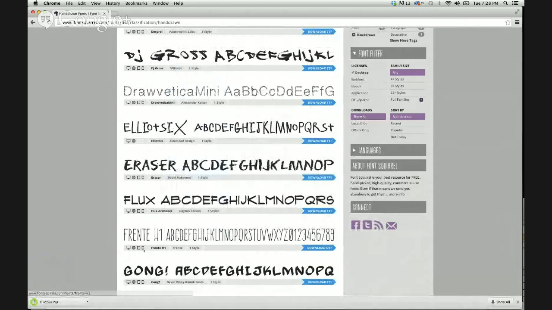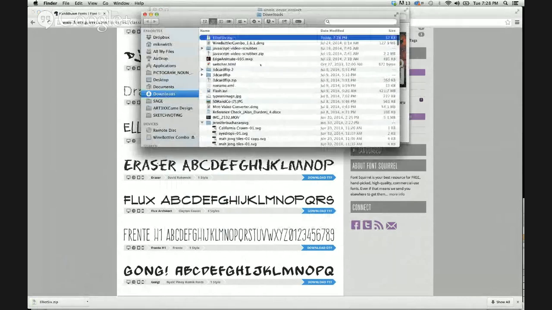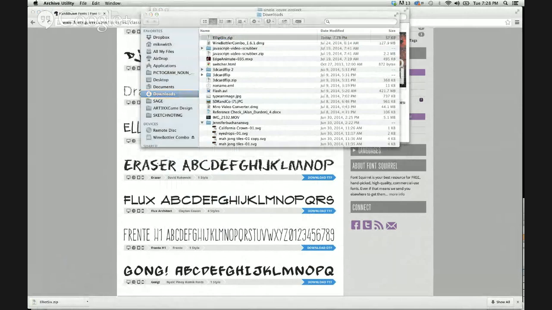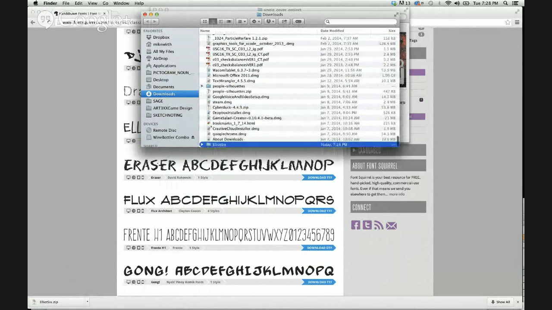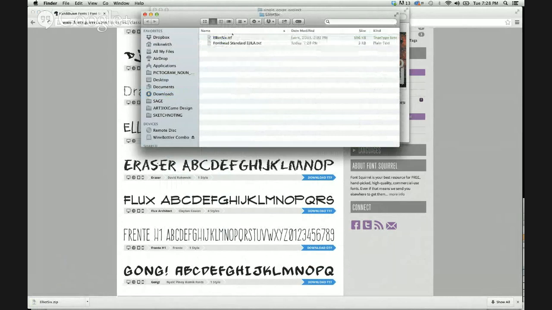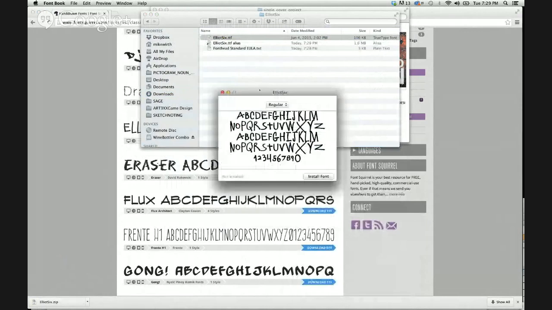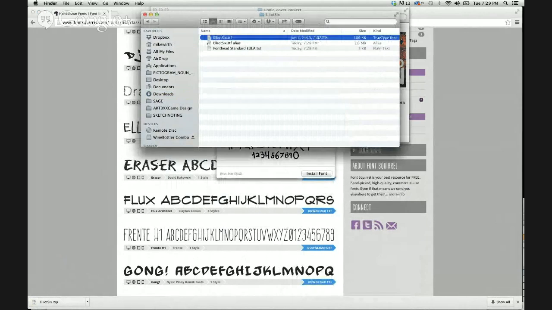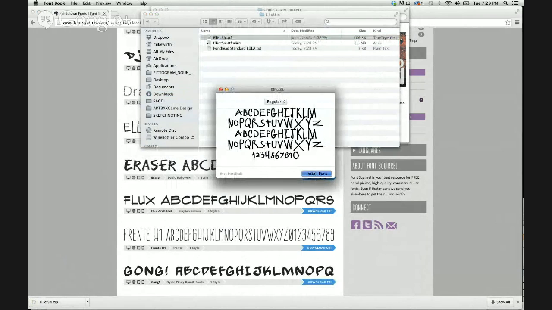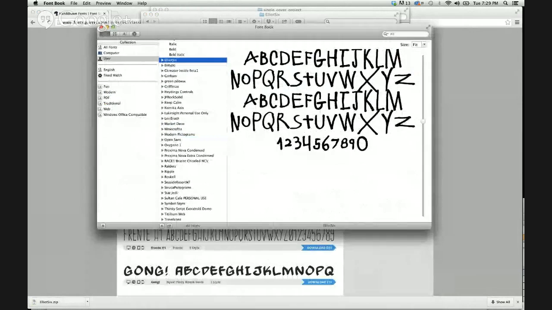Now, I can't show you how to do this on the PC. I apologize, but I would look up how to add fonts to Windows on your machine. A quick Google search, I think, will show a video that'll help. On the Mac side, if we click the zip file, Elliott 6, then we can click on the TTF file and double click. That opens up Font Book on the Mac side. Oops, I didn't mean to make that alias there, sorry. And then here it says install font, and it will install. Cool. And now it's part of our lists.